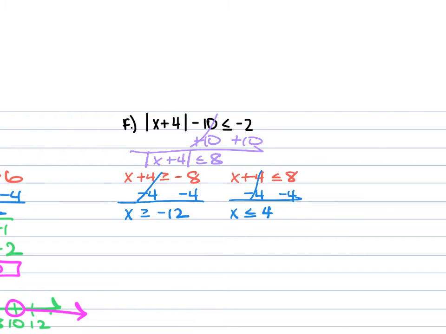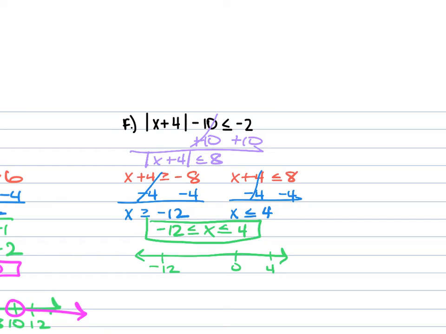Because these two signs go in towards each other, and the negative 12 is less than 4, and the inequality that includes the negative 12 comes first, we are going to rewrite this as an and statement. So negative 12, x, and 4. The sign is with the x and the negative 12, and with the 4 as well. So negative 12 is less than or equal to x, which is less than or equal to 4. On our number line, negative 12, 0, 4. We are going to have closed circles on both of these numbers, and then our line goes in towards each other.